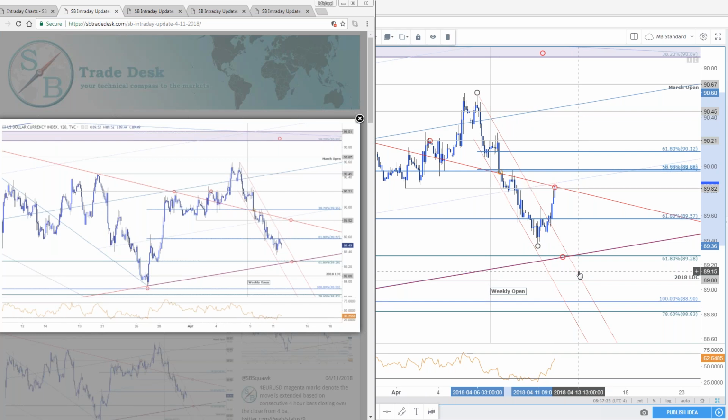But long story short, momentum is heading in at 62 right here on intraday. I want to see resistance start to hold ahead of 90 if this is going to maintain the downward posture that we're looking for. Also, objectively speaking, the initial monthly opening range for April: here's the open low, pushing to a high. You rebounded off the monthly opening range once, so it wasn't the biggest test, but there's the break. Here's the retest.